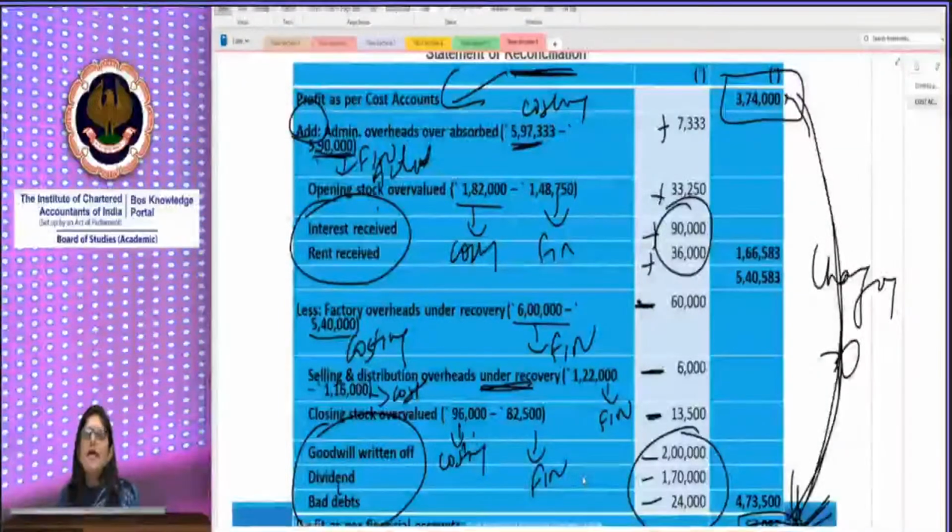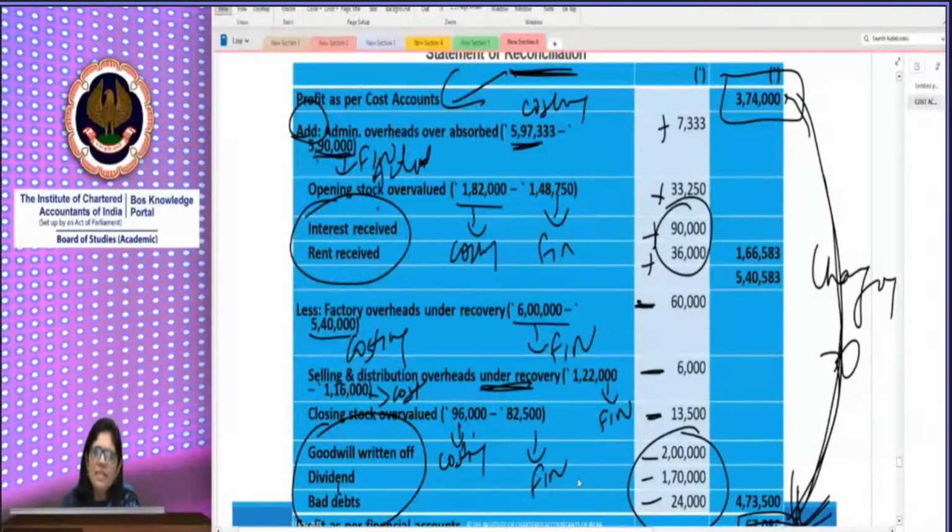So if the expense is more in profit, reduce the costing profit also. If your expense is less in financial, add to the costing profit. Clear? If your income is higher in costing, reduce your profit. If your income is less in costing, add it further. Clear? So do whatever is done in financial accounting. This is the basic concept of reconciliation. Whatever you're taking as the base, treat it as correct. Do it accordingly. All right.